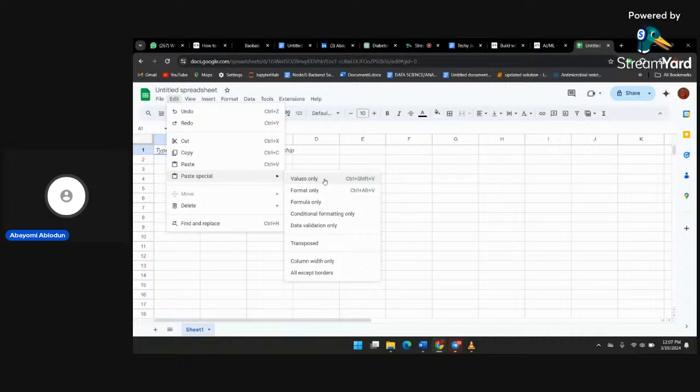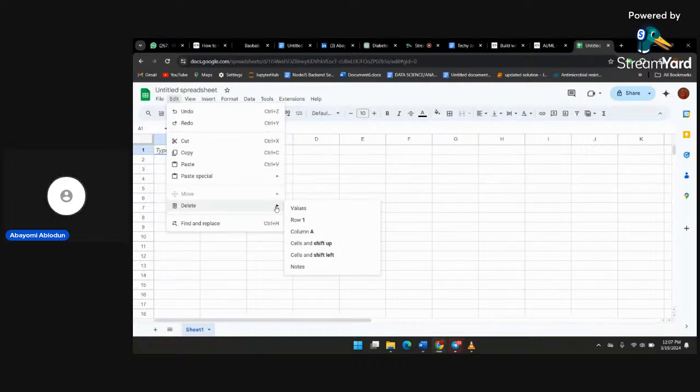Then column widths only. All these are basic options, and you can also delete, with basic features such as row, column, cells and shift. You can also find and replace.